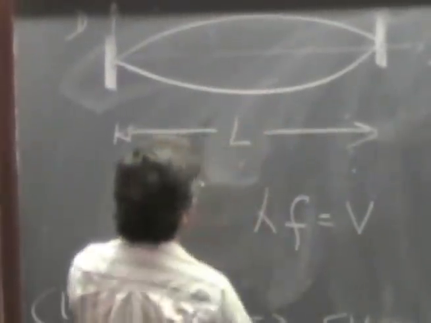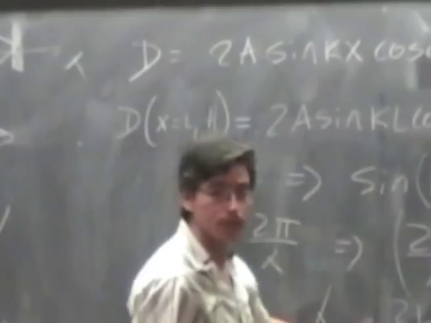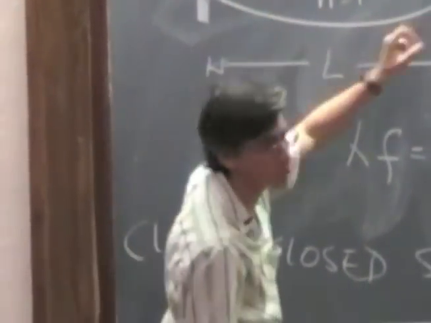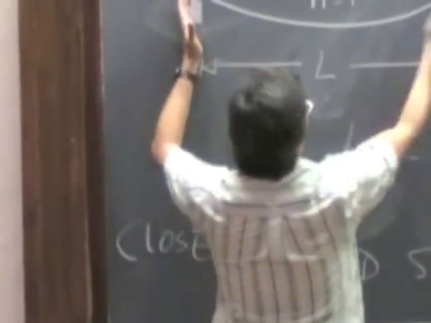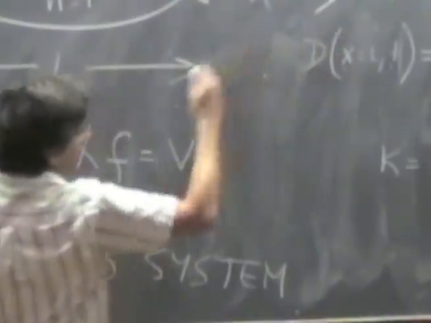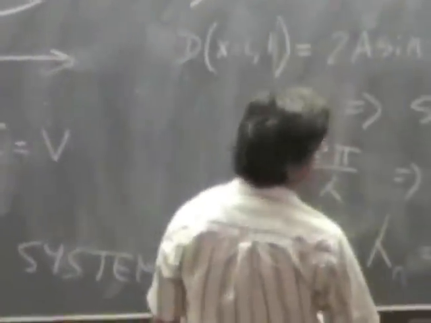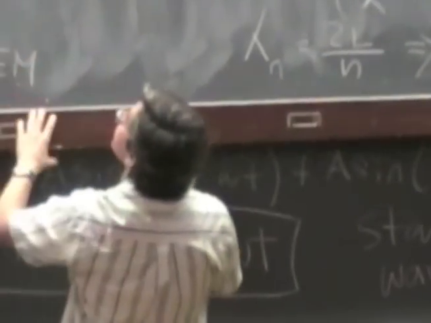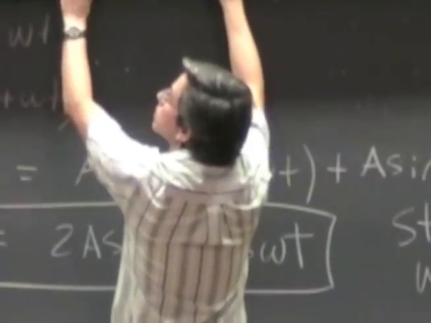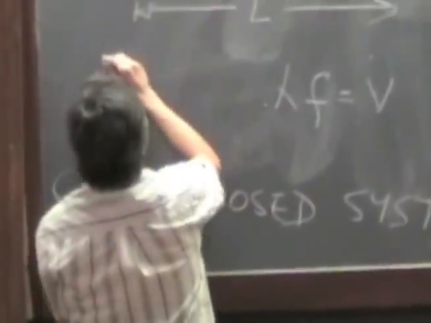So the picture that you see here is the picture corresponding to n equal 1, where the wavelength is equal to 2L. Do you see that the wavelength of this wave is 2L? This is L. This is only half a wavelength. The other half will be over here. So the wavelength is 2L for this particular mode. We call these different patterns modes. That's mode number 1, or fundamental mode. Let me write it here. This guy is the fundamental mode.